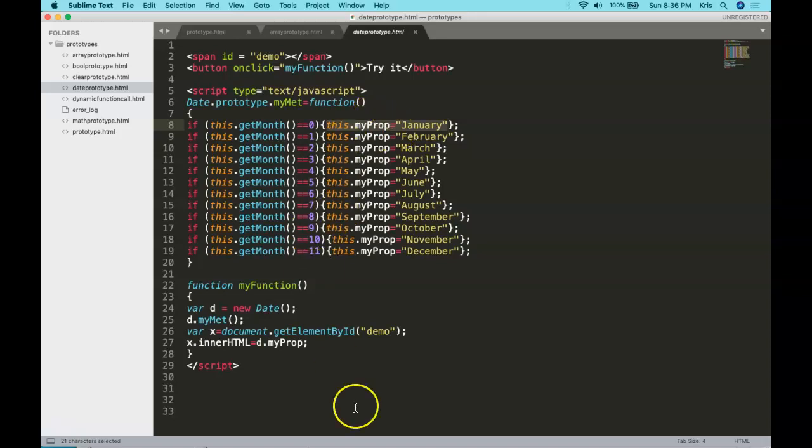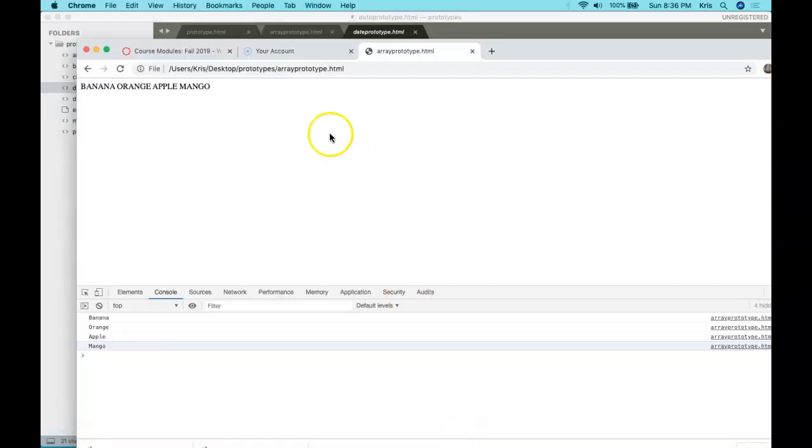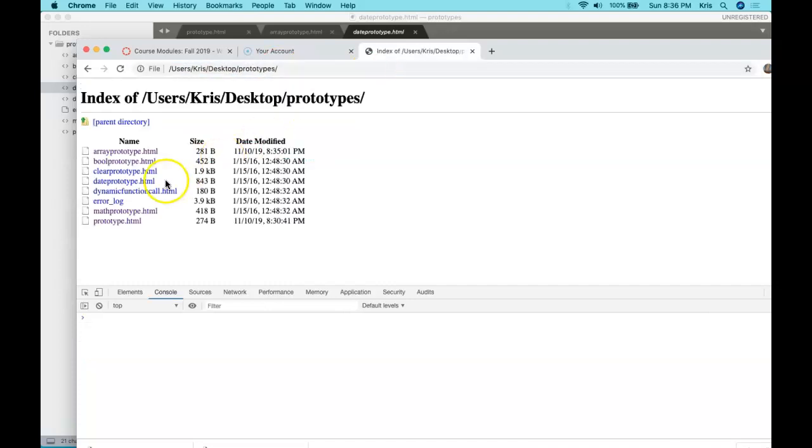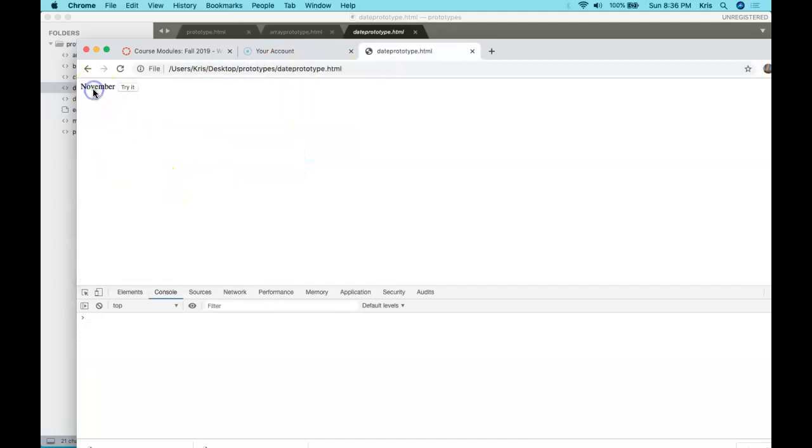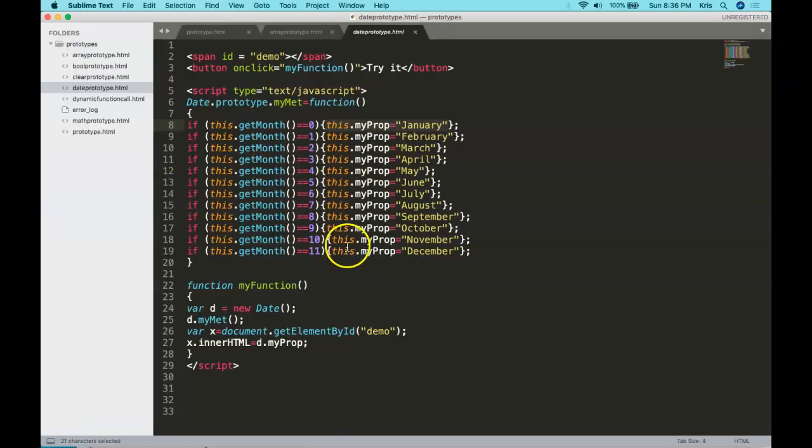We could also do this to populate a dropdown, which is a very handy thing to do. If I were going to pick one of these, I think the date is probably the most beneficial for usability. Right now it's a number, but you could easily loop through 0 through 11 and write a prototype that has all the months for a dropdown, instead of writing a condition in each one, something like get all months. You could have it start with the current month, but right now, if I do getMonth, it's 10, and that's why this myProp is November, and why the innerHTML of x equals November. Super.